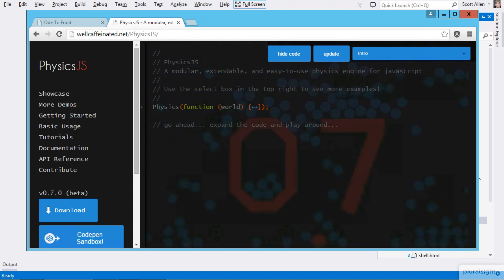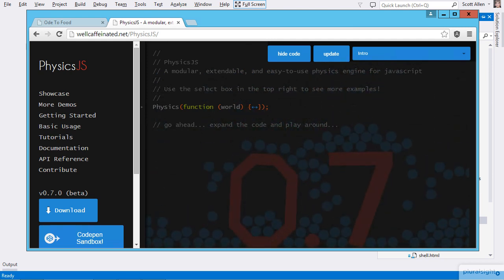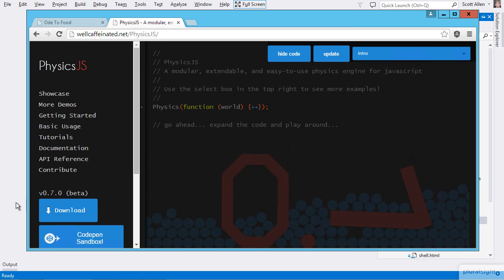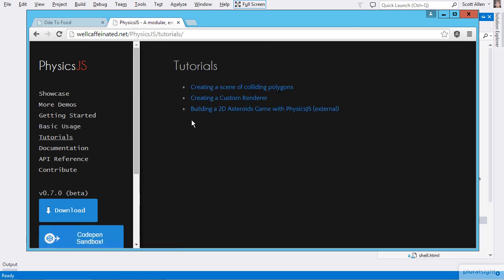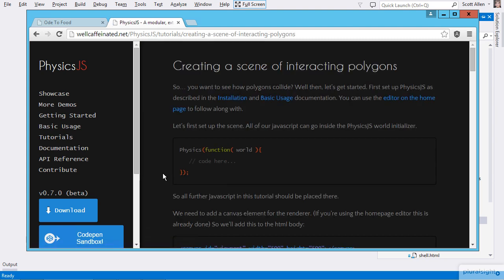But also, because PhysicsJS has some pieces that once you know Angular well, you'll see exactly how to componentize and adapt an API to make it work well from Angular. I don't want to spend too much time focusing on exactly what PhysicsJS can do, but let's try to replicate one of the tutorials in Angular. Specifically, there is a tutorial on how to create a scene of colliding polygons. And once we have it working, we can extend it a bit and make it interesting.